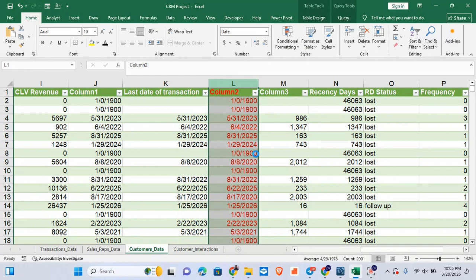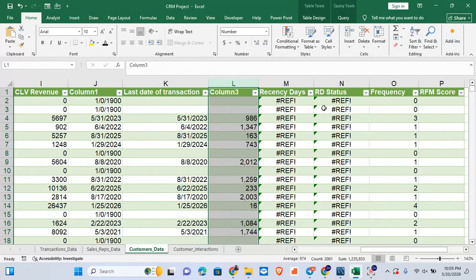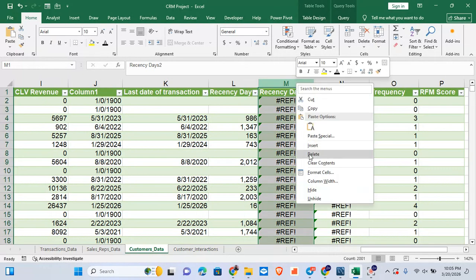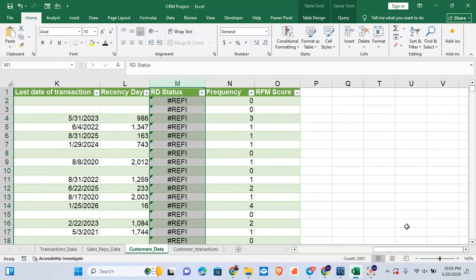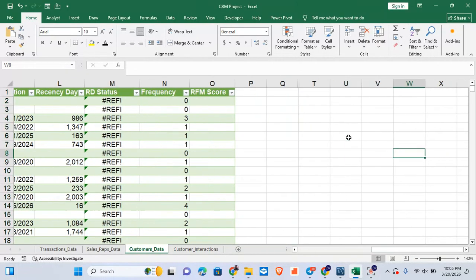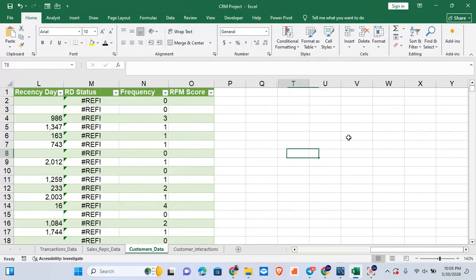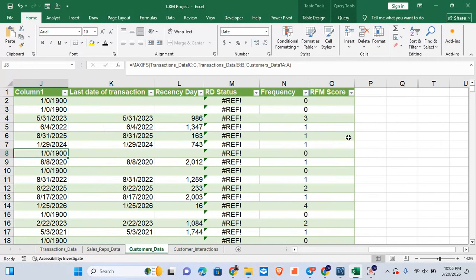In fact, I'm done. So if I delete that guy, of course, these two will go, right? So this will become my days of recency. And this status now, we're the one that created it based on the days that we created.